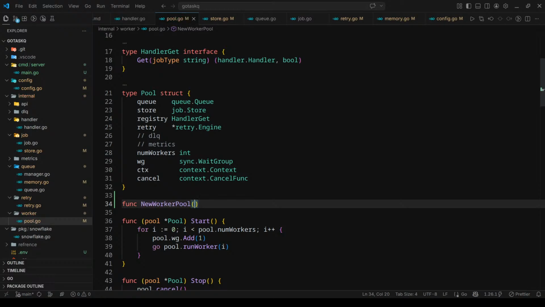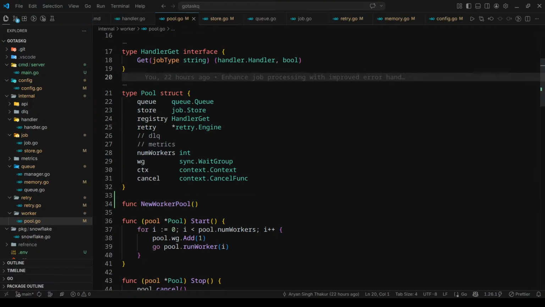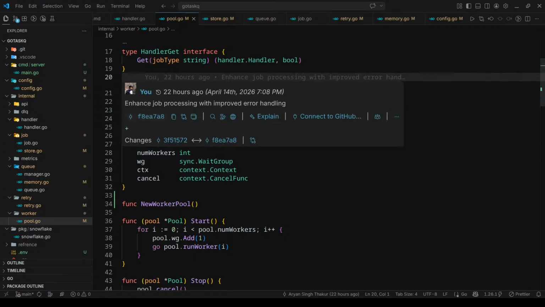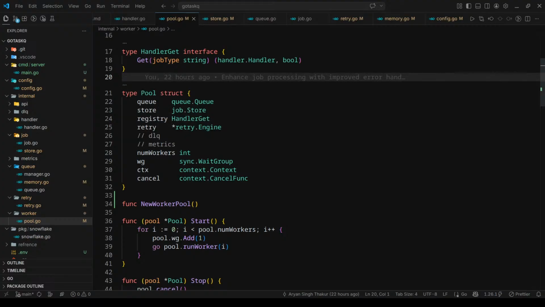It needs a queue, store, registry, retry engine. So it will be created last, after the retry engine has been created. The flow would be something like this: I'll create a job queue, then the store and registry, then the retry engine, and then at last I'll create the pool.